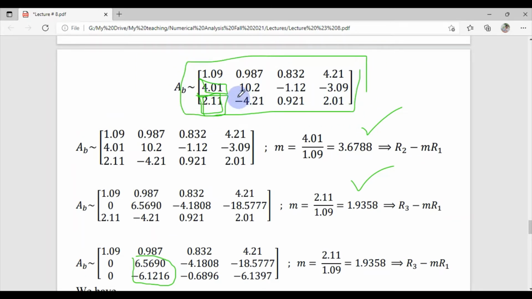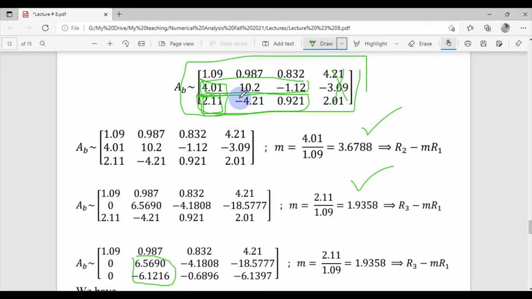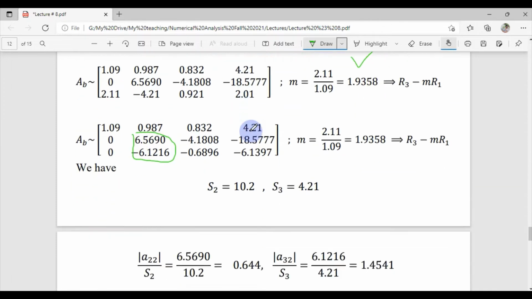So from here, my S2 should be the largest entry in row 2 from here to here, and S3 should be the largest entry in row 3 to here, and I told you earlier that the last column is not included in this. So if I decide my S2 and S3 from here, my S2 will be 10.2 and my S3 will be 4.21.